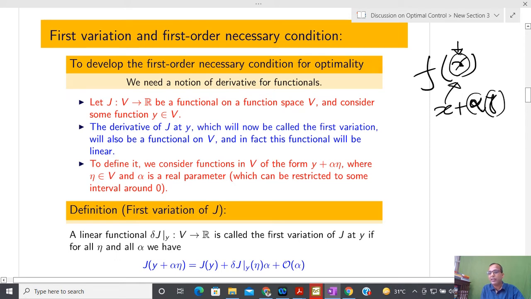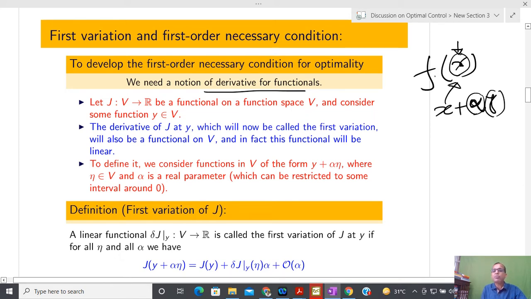if I focus on alpha, then with respect to the variation of alpha I have just a scalar kind of variation, and I am able to talk about the Taylor series expansion. So similarly here I am going to do that. I have to define the derivative of a functional here. At that time we were just talking about the derivative of functions, and I know how to calculate the derivative of a function from school time.